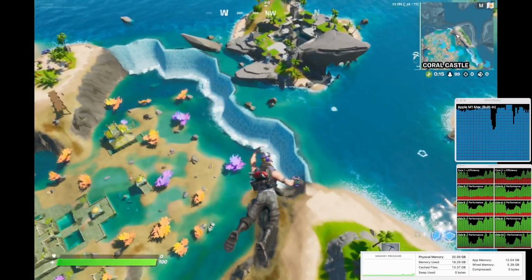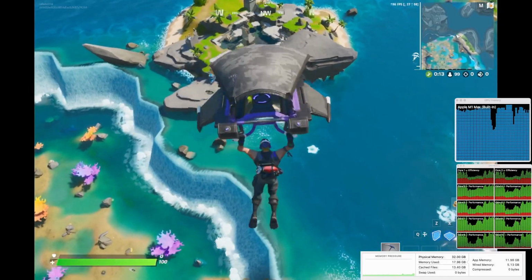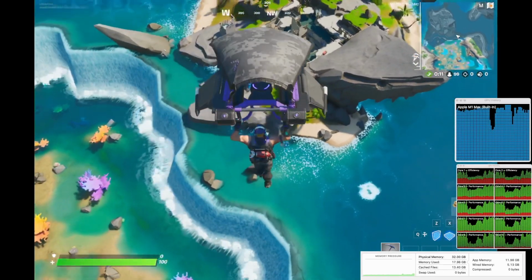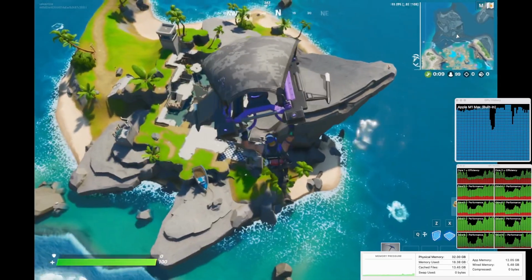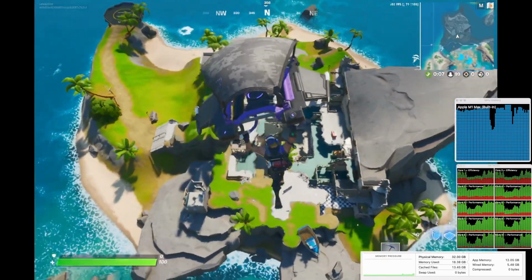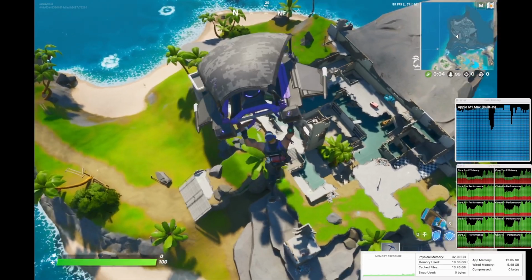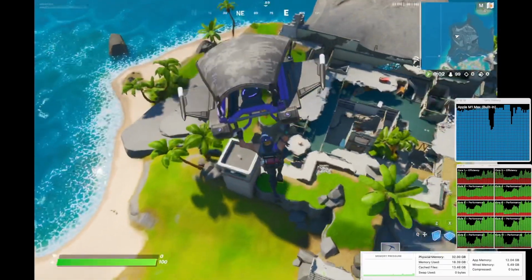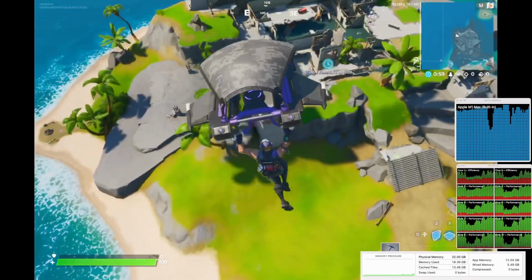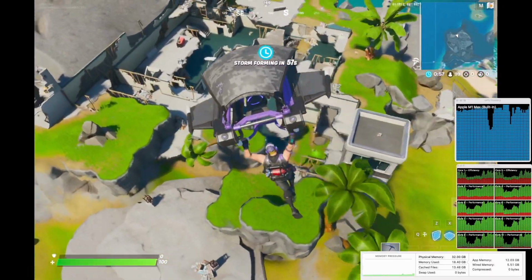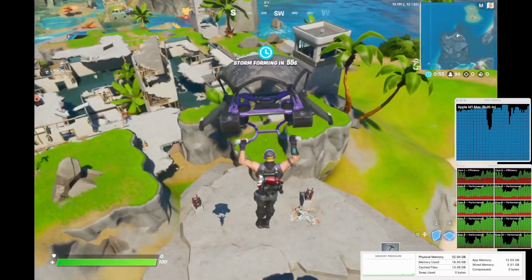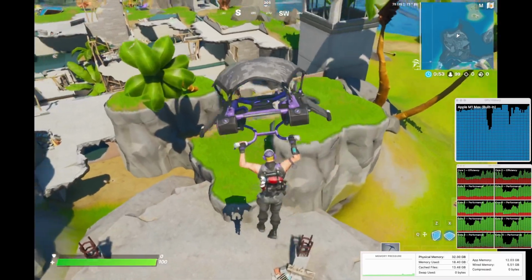lower settings. This is just really the test to show people with the M1 Max how you could push the capabilities of the graphics. When we saw last game, Metro was able to run at extreme. Of course, they had the hard frame limit at 48, but previous M1s were not able to run at extreme.